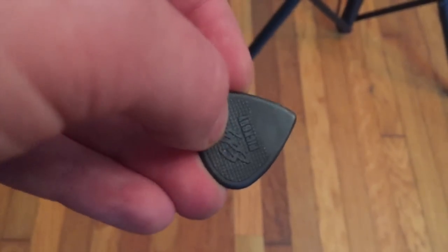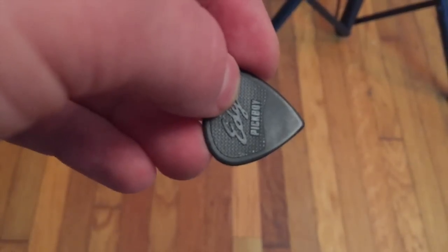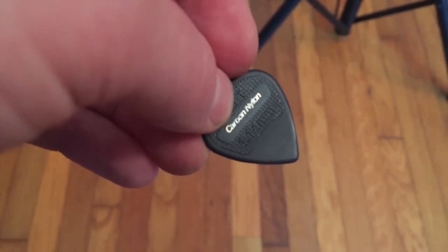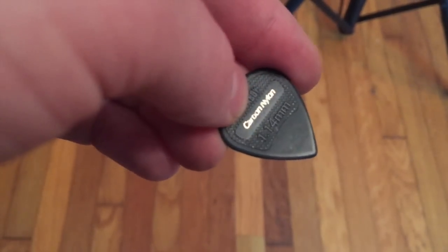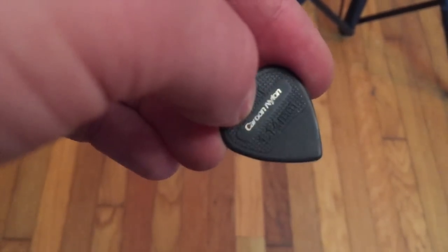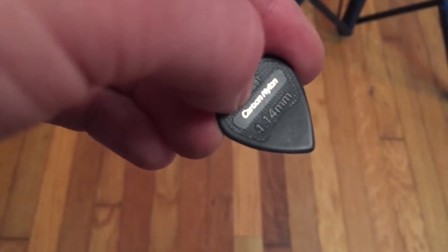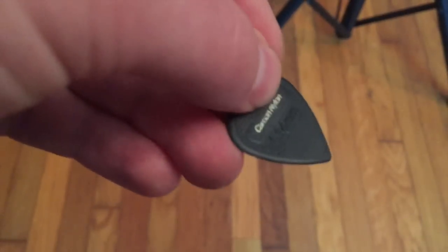The ones that they make of the other materials, like that gold material I talked about earlier, the Ultem, as well as the clear ones, I found that they wear a little faster than these carbon nylon ones. The only downside I can really say about these is that I've noticed sometimes after I've played on one for a while, I'll have some black dust on my picking hand fingertips. I guess where the pick is just wearing away one atom at a time or something.